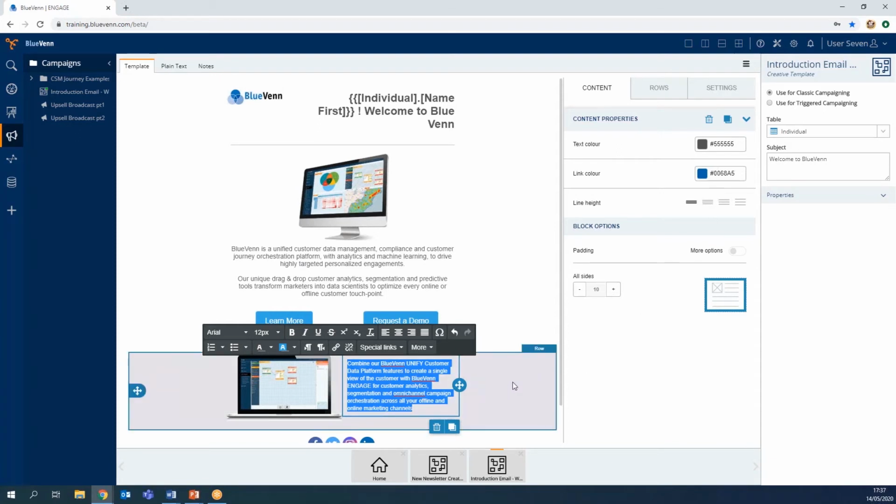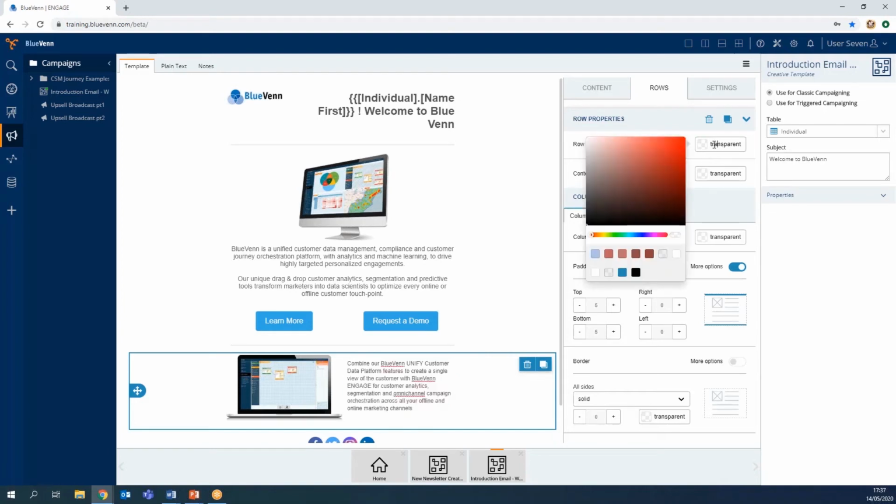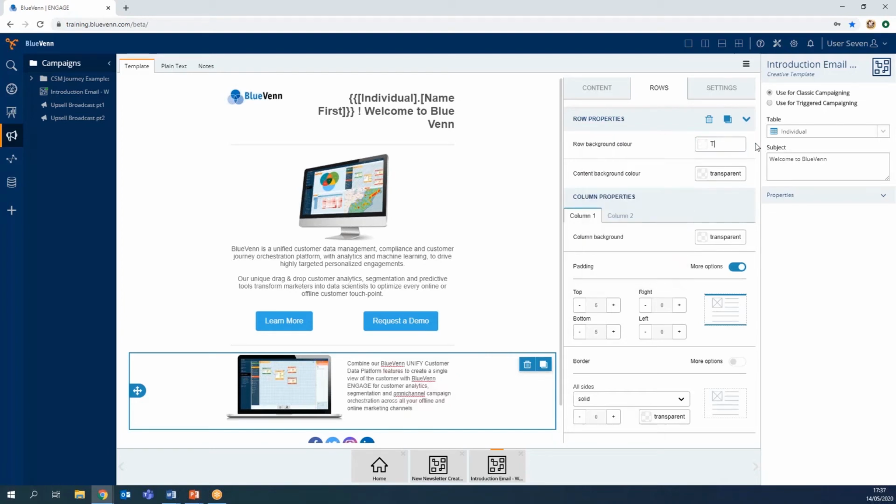And even if you select the entire region that you're in, you can go up here and change any of these sorts of things, like the row background color, content background color. So in here, I can actually put in my hex code of what I want. So let me change this to what I want it to be. If we change this so it goes a nice color of BlueVenn blue, I'm just going to type this in like this, and you can actually see it's changing according to what I'm typing in. I'm going to type that in there, and that's now changed to that color that I want to use there. So it gives you that degree of control over everything that you've done.